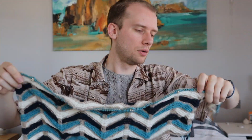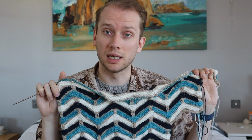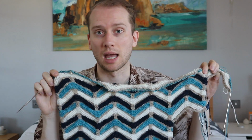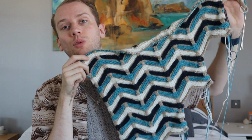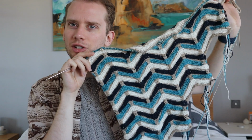Yeah, so if you know me, you know I love a geometric pattern, especially in shawls, and so this one is very much my thing. I got this yarn at Wild and Woolly, the yarn shop here in London. Bronte helped me pick it out, who works there and is an amazing knitter and designer, I believe. Yeah, she does design as well.